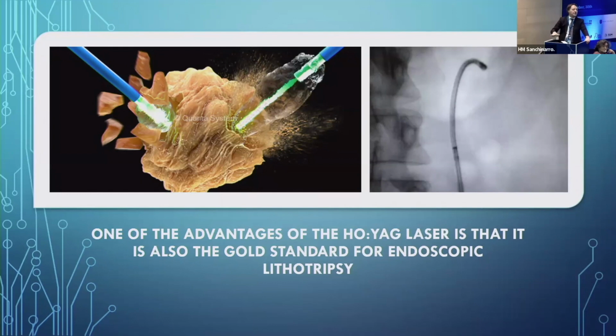hemostasis. If you are doing a HoLEP with the Moses technique or the virtual basket, depending on the name, it works very well, and you have a better control of hemostasis, because you have two bubbles that are acting. One is the one that is detaching the tissue, and the other one is the one that is coagulating. So any tool in holmium is helping us to do a better enucleation, just keeping in mind that it is always an interaction between the laser and the tissue.